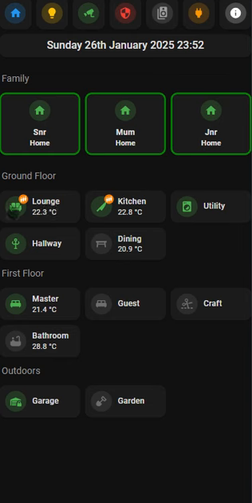So I've chosen to display their status on the cards where appropriate. So what you can see here is on the lounge, I've got a back door, a patio door, and that has a contact sensor on it. So when the door's closed, it's green. When the door opens, it's red. So you get an instant visibility of the status of your house.